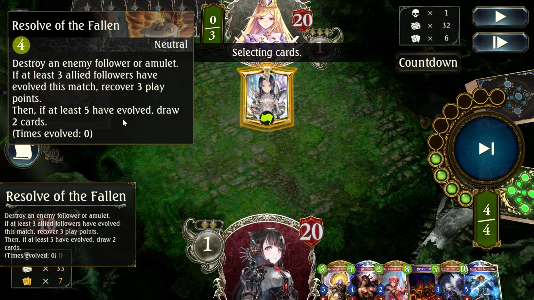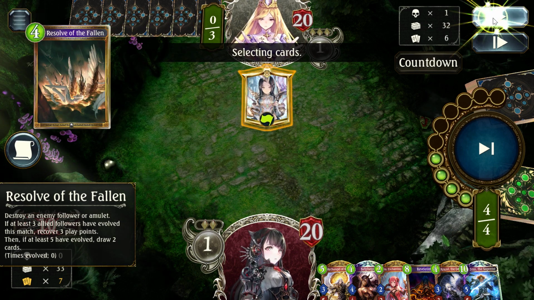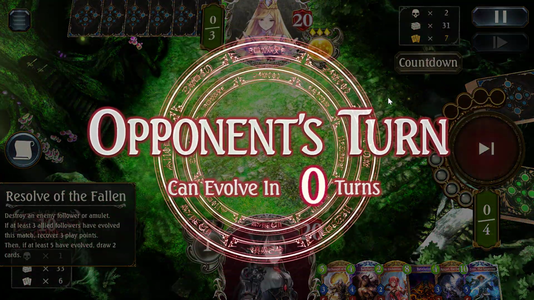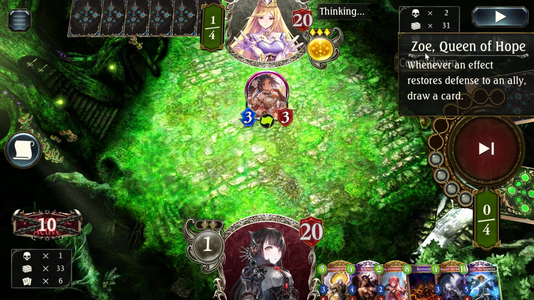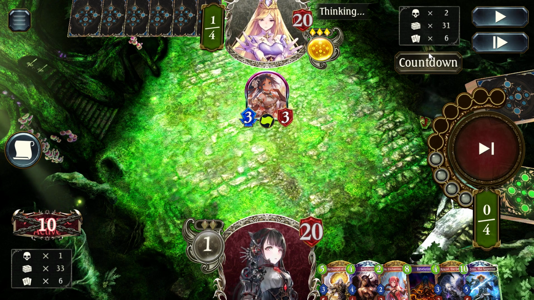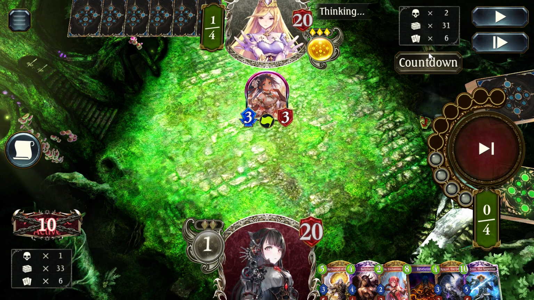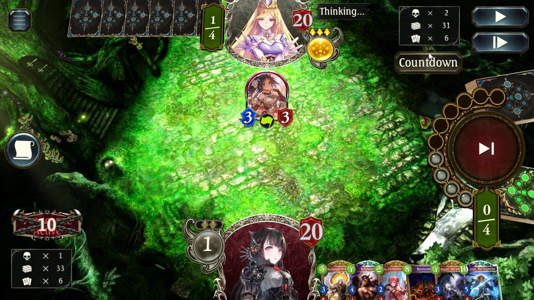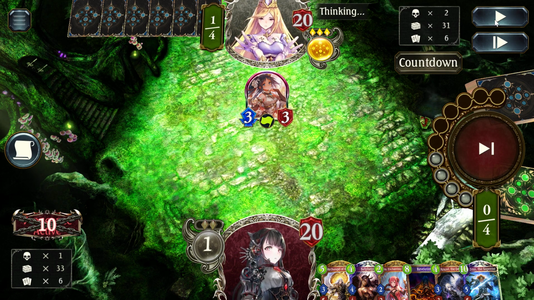So this can be a 1 play point spell that draws 2 cards and destroys an amulet or a card. It's very, very good. It's not as good as a banish, but sometimes destroying is better. When you destroy amulets, sometimes they want to be destroyed. If they're a countdown amulet, they destroy themselves for their effect, so it's not effective versus countdown amulets. But against non-countdown amulets like Alana's Prayer, it's super effective because those things don't want to be destroyed.